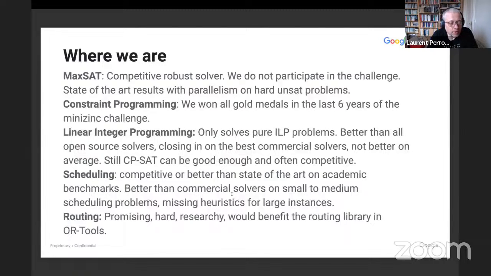Integral linear programming, I would say we are best at every open source solver around there. Remember, no continuous variables. We can emulate those, but it's not great. I'd expect Gurobi to be better. I hope we are good enough. That's what I'm seeing from the users. They use it because it's free, it's good. And sometimes it's really good. It could be the core, it could be the LNS, it could be that the search is really complex, so the linear relaxation is really bad. And so this is a better approach for this kind of problems.